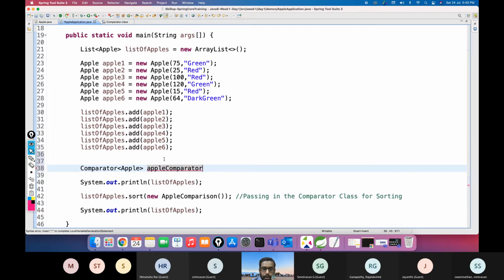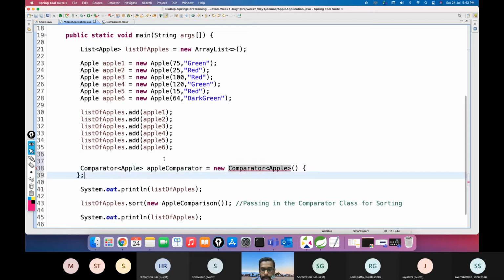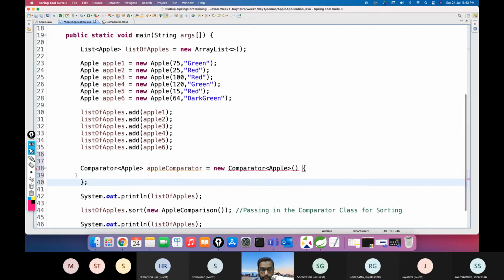It's an interface. We all know that we cannot create an instance for it, but that's fine. I'm just going ahead and creating it. The reason is I'm going to call this an anonymous class.